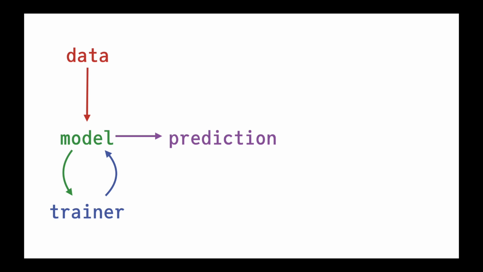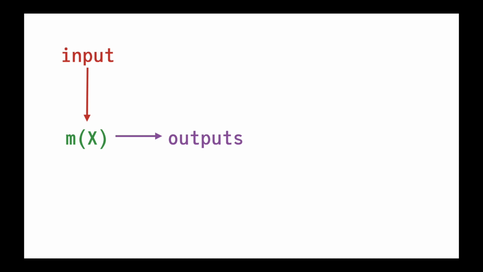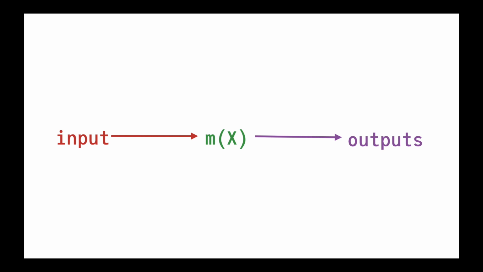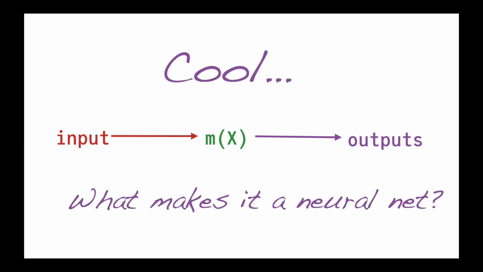So when we think about it, the model is just a function. And so this is essentially the structure that we're looking at. We've got some input, we're going to feed it into a model, and that's going to lead to some outputs. So you might be asking the question, what makes this a neural network? You might say that doesn't have a shape that's network-like at all, or any individual neurons that have multiple inputs and outputs. And so we're going to talk in this video today about the abstraction that model represents.